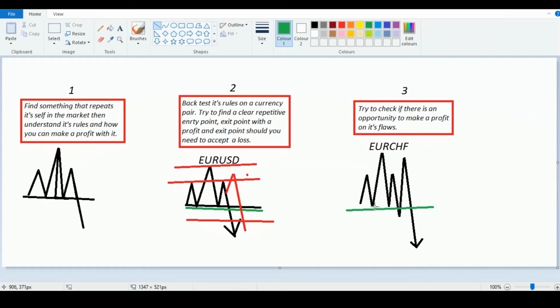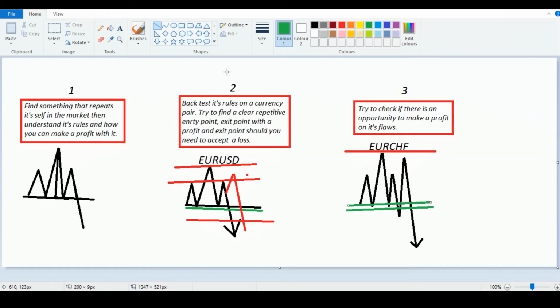Because you'll find that 8 out of 10 times it'll break out cleanly, but then those 2 times where it breaks out and it is unruly, or let's just say it's 5 times that it breaks out when it's unruly, there is a huge opportunity to make more money, because you know it is only going to fail if it passes the head. So we know that we are exiting at the head, right? That is our clear exit point for Euro CHF. But until then, I am still in the market. So I have got my sell here and I expect it to turn around.